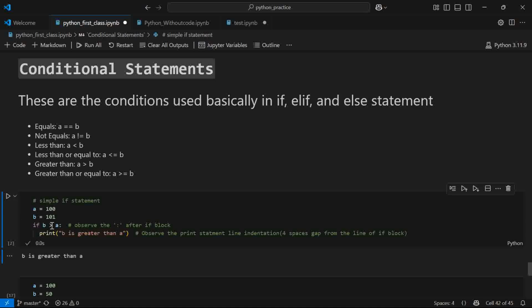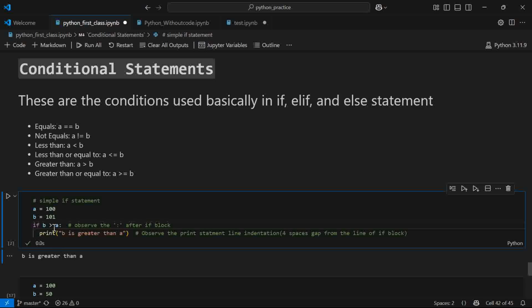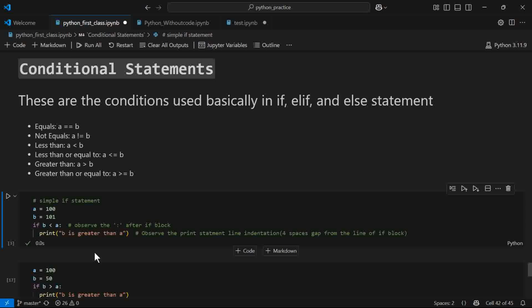But now suppose I check if b is less than a. Let me just show you, if b is less than a, what is it showing? It will not show you anything, because b is not less than a, right?